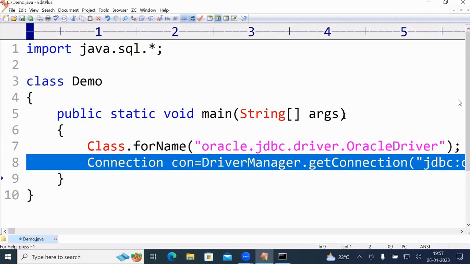The system is saying this line is also throwing an exception, this line is also throwing an exception. You write a try catch block or write throws. The system says either write try catch or write throws. Then only your program will compile. Okay. Checked exceptions we compulsorily have to handle. That handling has only two ways: either write a try catch block or write throws. Any one you can use. If you don't use, a syntax error occurs.